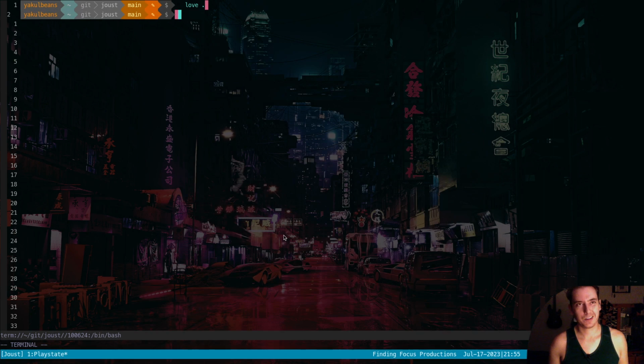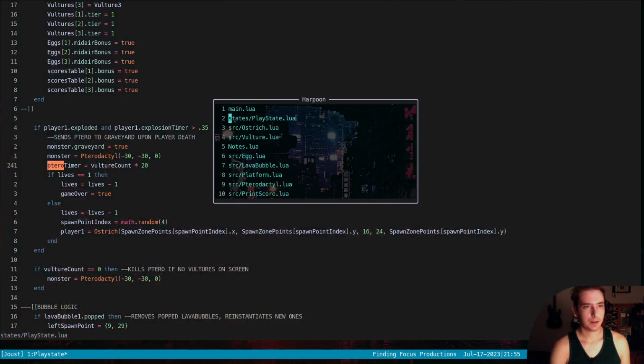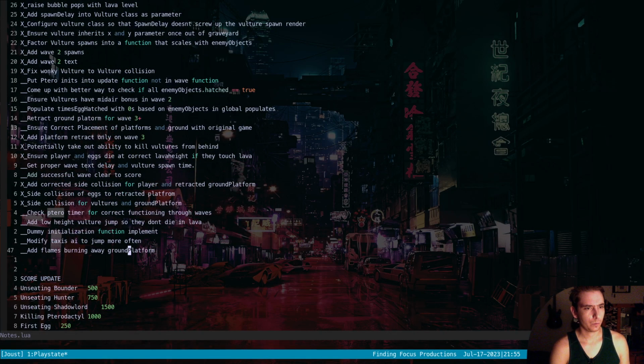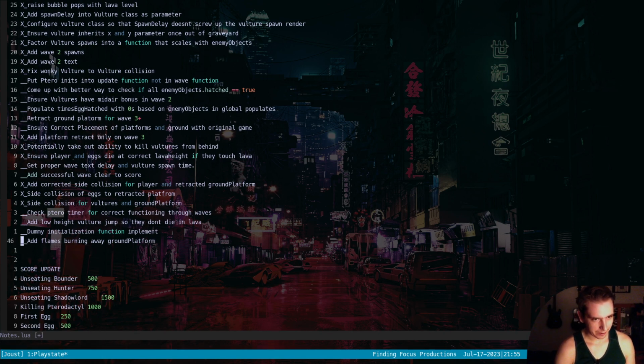We fixed a little bug, or a little pixel that was bugging us. Let's take a look at our notes. We need to do that. We tried this. I'm going to take this out because I wasn't liking how that came out. But I'm going to check the original to see what a taxi pickup would look like in that tricky spot.